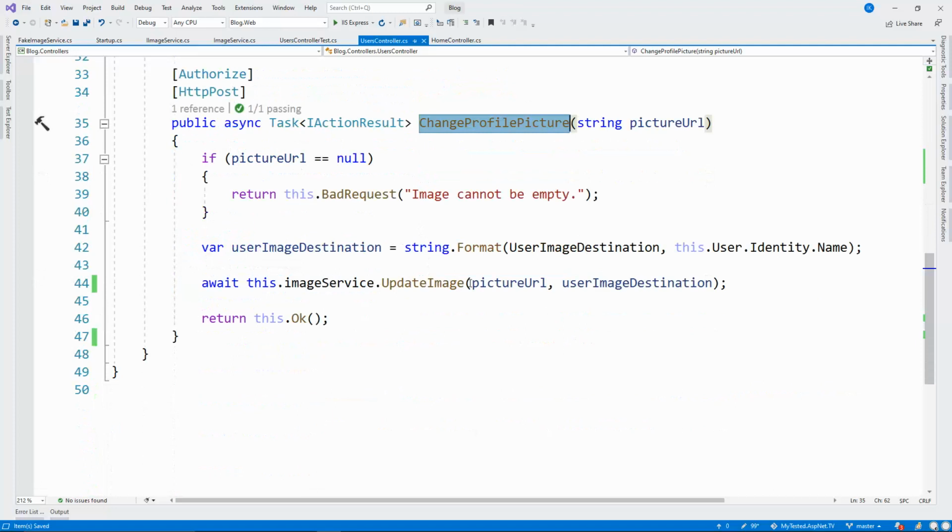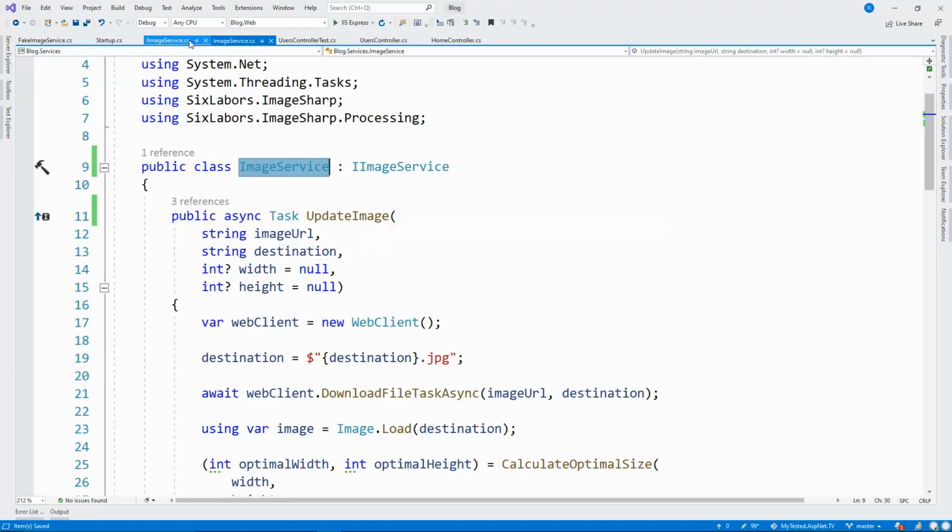I want to test whether the result is okay. Okay, I may want to test that the user image destination is correct. Because the user image destination contains the user, which is another dependency. Okay, let's test that.